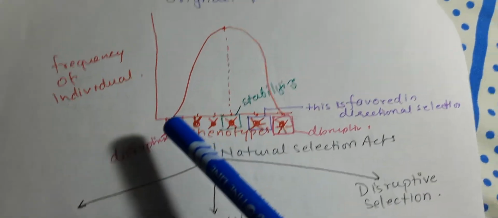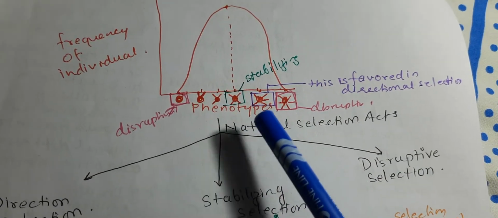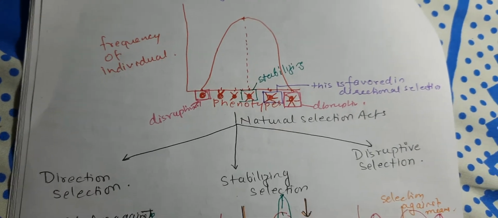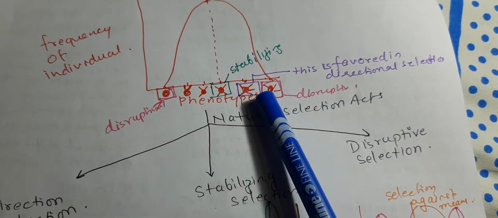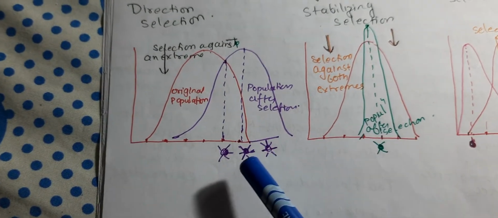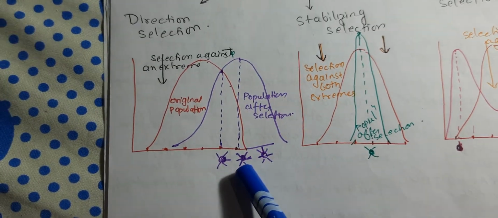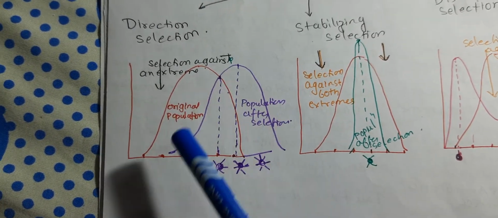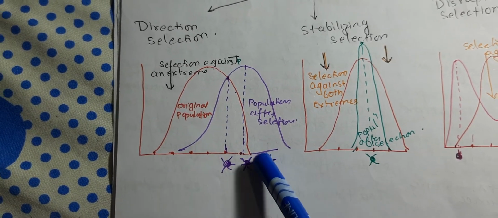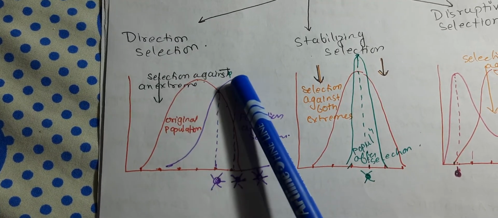This is the graph of the original population and their variation. Suppose this particular one is favored in a direction, meaning the animal with fur keeps being favored in subsequent generations. So what will happen is that this is favored with more fur, and the peak will be here, and it has arisen from this. Slowly there were changes, and further these changes can now stabilize in the population.